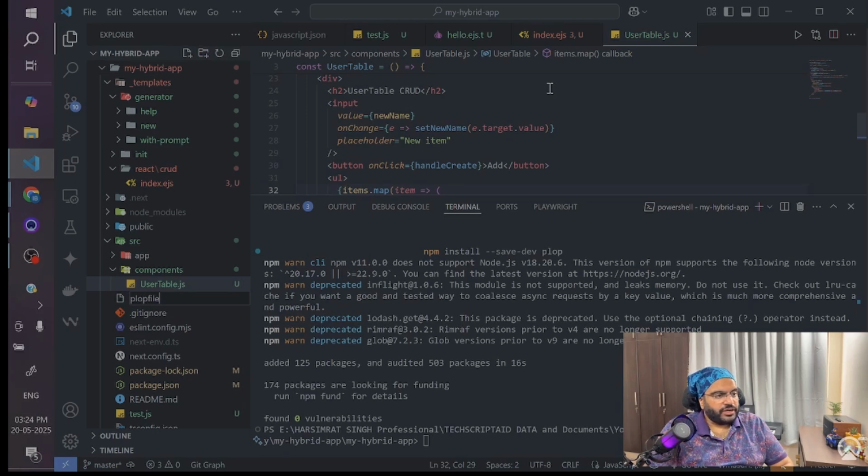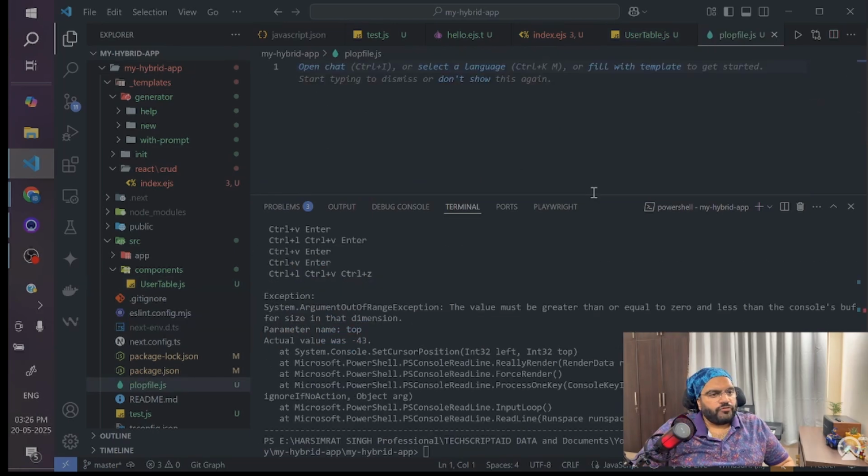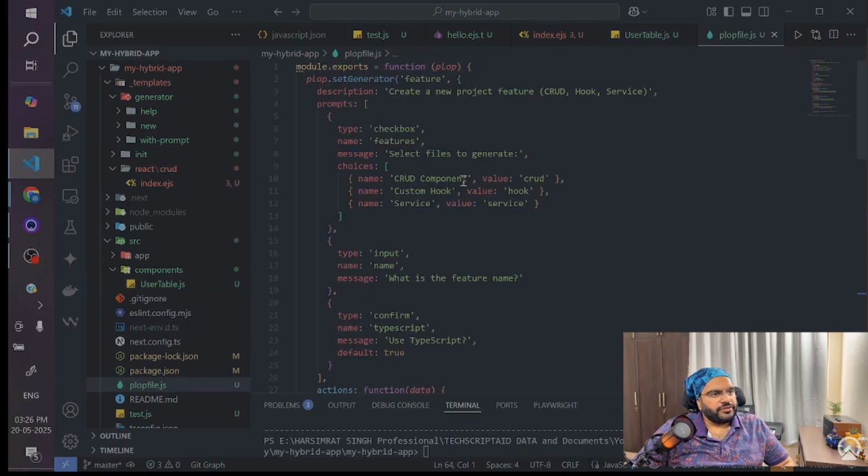Plop file. So this is the JS file for plop.js. Here is my generator code. So set generator feature. Why can I write anything here? This is not related to code. This is a naming thing, the name of the generator. Once you run this, it will be the name feature which I'll be using in plop to ask for the generation of the code. So here I'll also explain what exactly is going on.